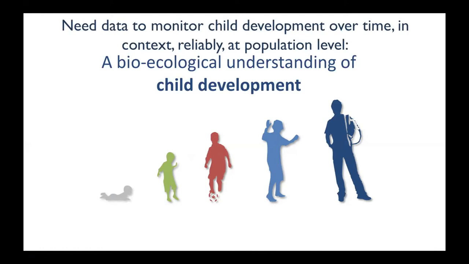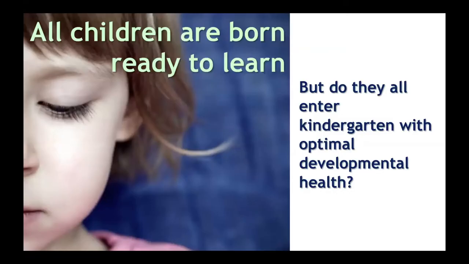But at that time, about 18, 20 years ago, we thought that we needed that kind of anchor age. And what was the age where the most information was available on children when they started school? We knew that all children are born ready to learn. So unless they have major developmental delays, their neural system is open to take in any stimulation that they receive, the connections are forming. But what happens over that period of the first 5 years before they enter school?